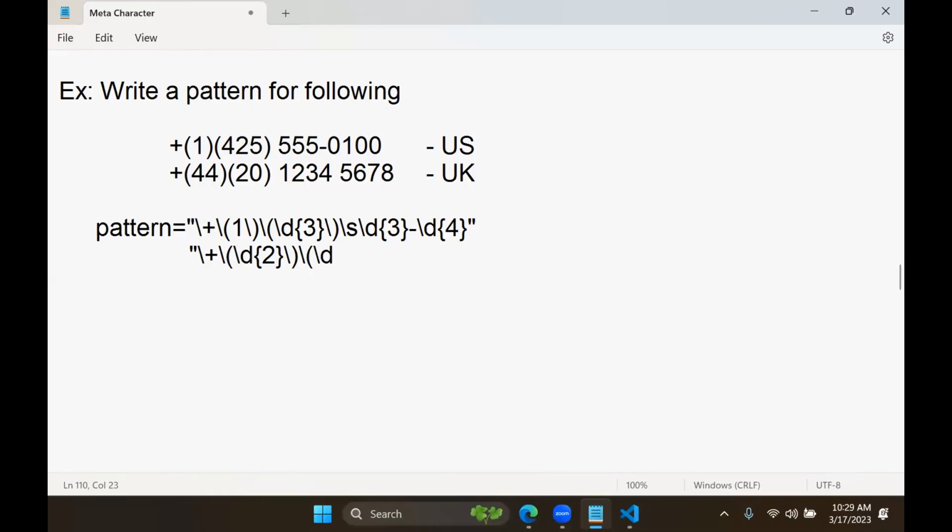Again slash D. How many digits? 2 digits. And slash parenthesis close. And what? Slash s, after that slash D, how many digits? After that slash s, after that slash D. How many? 4. That's how we write.